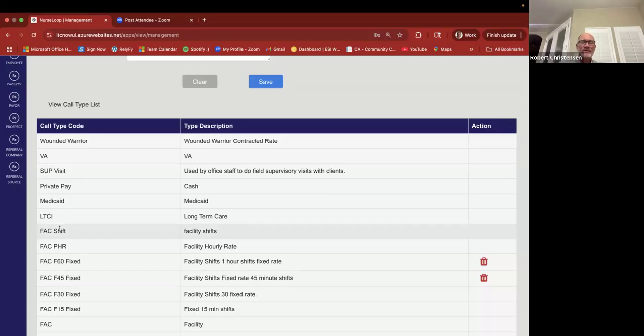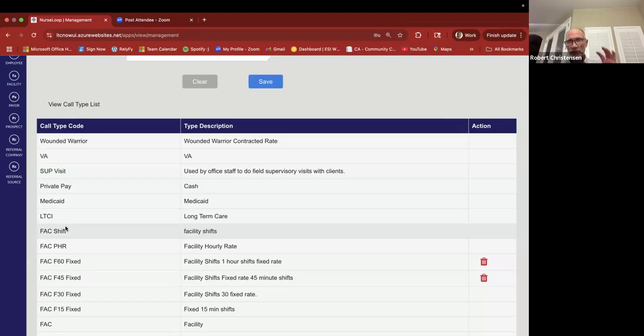Okay, so maybe guys, some logic, since we're writing this new code right here. In doing this, we may want to write some code that says, because logic is once you start using this, if you no longer want to use that call type anymore and we want to make it inactive, then you need to ensure that there are no future schedules built using that call type, and all schedules have been closed out, done, saved, and billed, right?